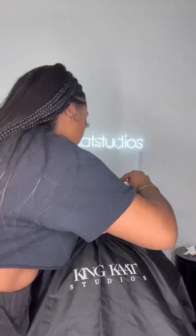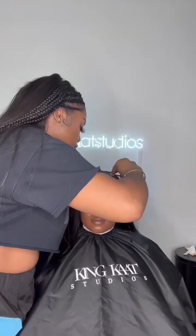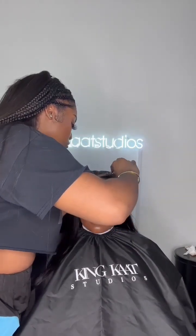When it's time to cut the lace, use a razor or a pair of shears to cut the lace in a jagged or a zigzag motion. Then take your freeze spray or melting spray to give the lace a light mist and tie the lace down with a black tie and a melting band.